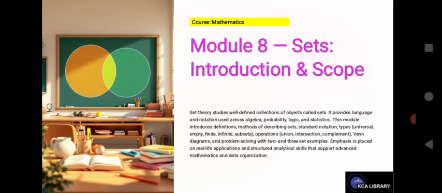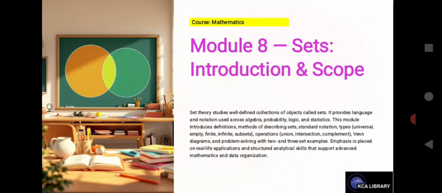In set theory, we study how well-defined objects called sets are collected. It provides language and notation used across algebra, probability, logic, and statistics. So this module introduces definitions and methods of describing sets. If you have a set, how do you describe it? How do you identify the types? Or how do you apply them to real life? That is what this module is all about.